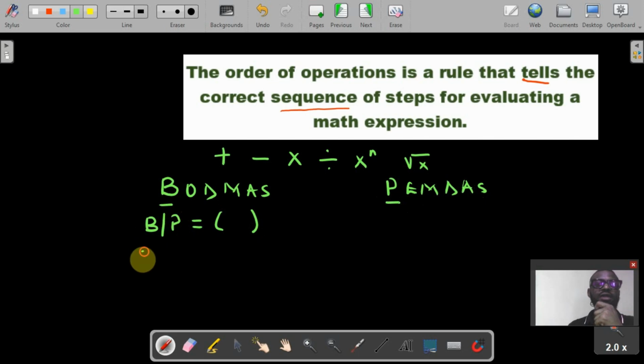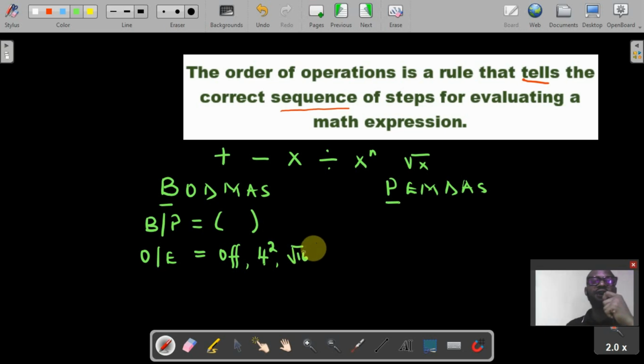So the B is for bracket, the P is for parentheses. Now our O or our E will come after. Whenever we have the "of" in an expression, you handle the "of", or we have an exponent, that is power, like when we have 4 raised to power 2 in an expression. So after parentheses, we handle exponent, or when we have a root, the root of 16, for example, if it appears in an expression, we take care of it in that order.